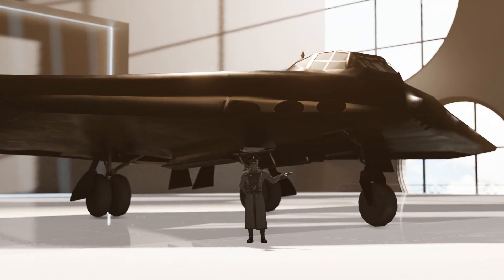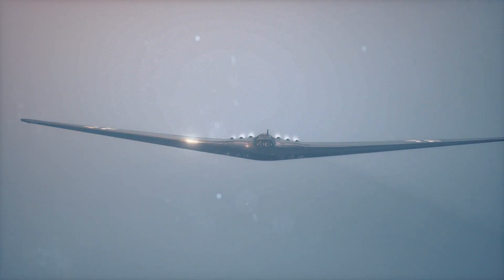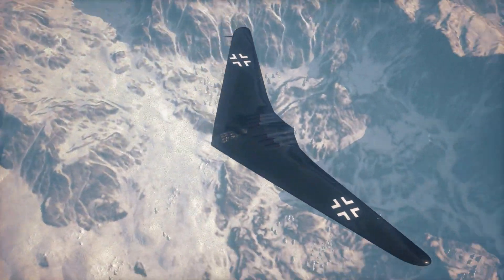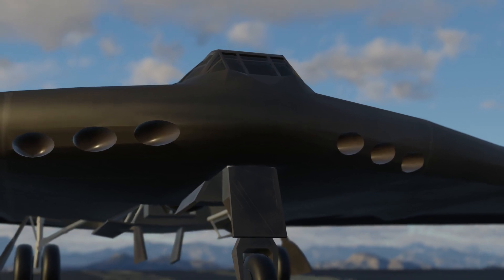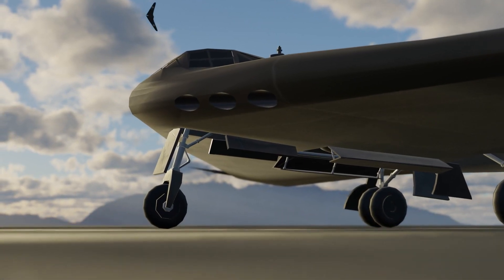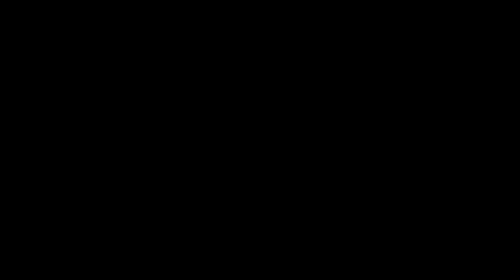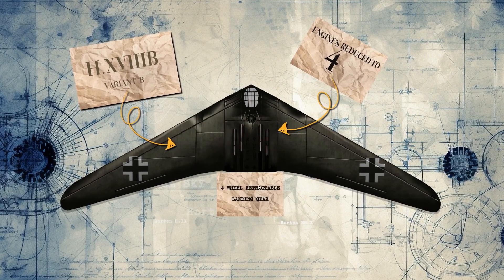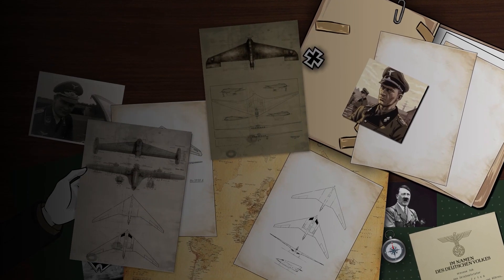Enter the Horten H-18. In many respects this bomber was simply a scaled-up version of the HO 229. Three variants were considered. Variant A was powered by six turbojets, the landing gear was jettisonable, and it featured a rudder fin and engine pods beneath the wings. Like the HO 229's cooperation with Gothaer, the Horten brothers were ordered to share information with Junkers and Messerschmitt, much to their dismay. Variant B was similar but had the engine count reduced to four, with four-wheel retractable landing gear housed in underwing pods; defense was considered unnecessary due to its high performance.